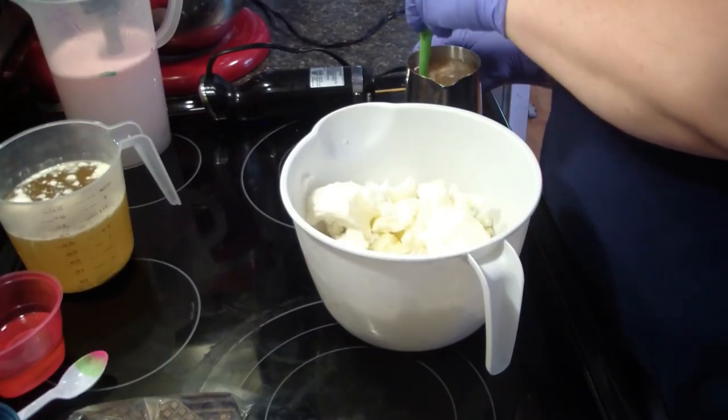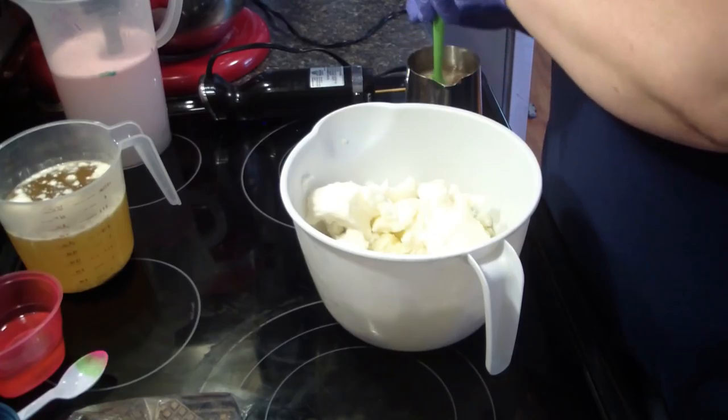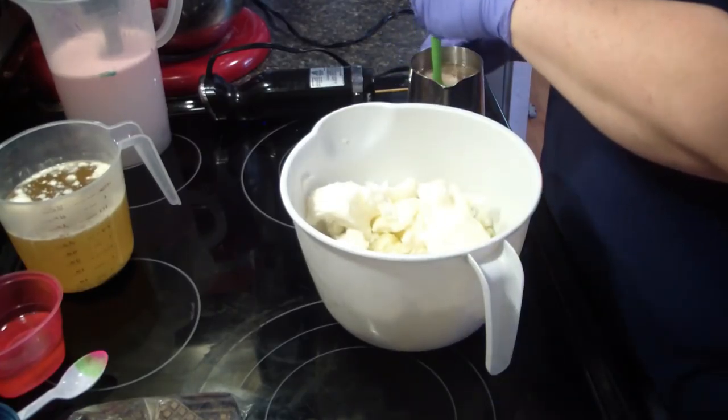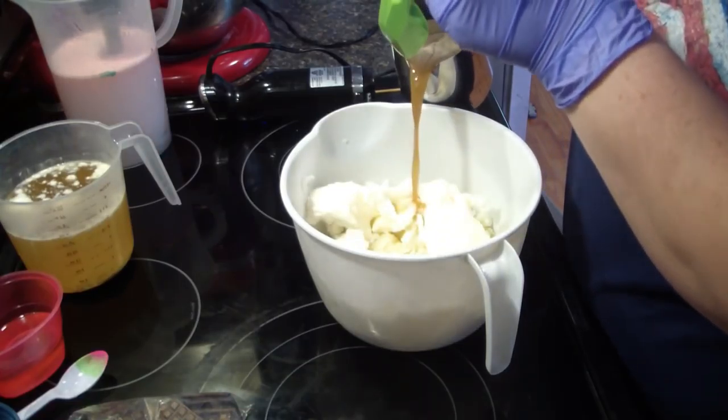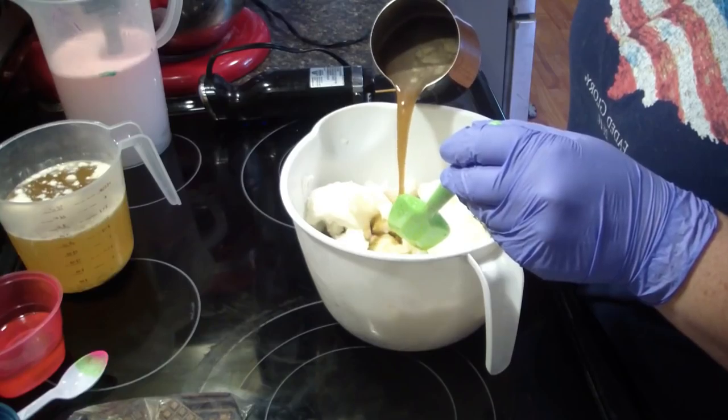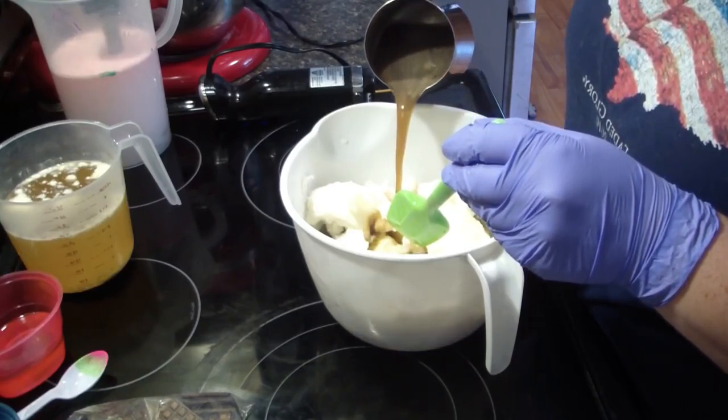Getting ready to pour this. Doesn't have a lot of coffee grounds in it. Just a few.